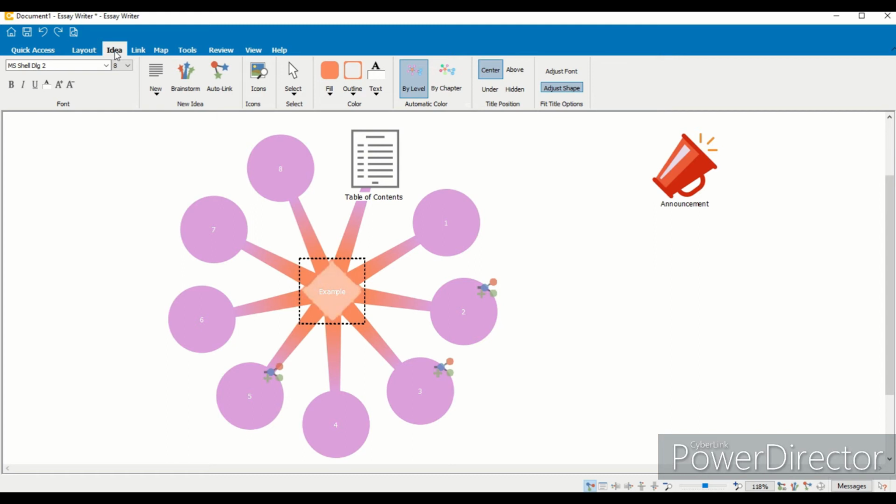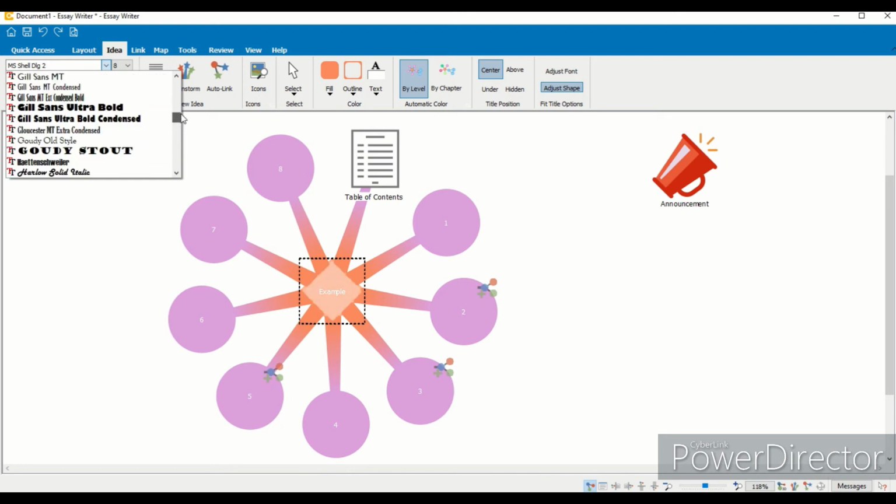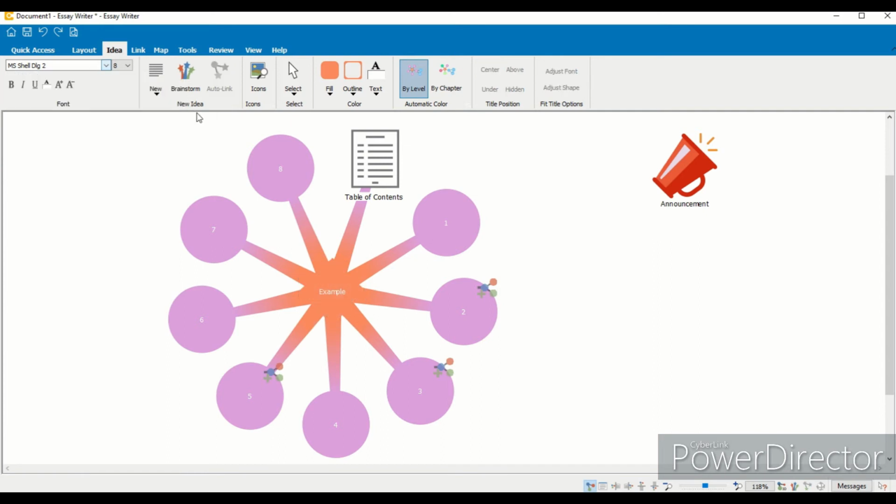We can edit our ideas through this option. You do have different font options. So again, some people work better in certain fonts, bolder fonts, for example. You just pick whatever works for you. You can change your font size through here as well. So whatever font size we want, we can up and down that way, rather than picking a number. You can bold it, italicize it, underline it, change your colour, the usual. We do also have resizing options for ideas there as well.